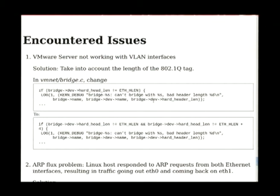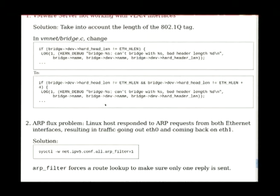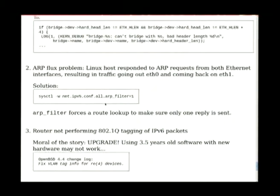And here's my list of encountered issues. And yeah, I've spent many weekends geeking out trying to figure things out. So the first problem was pretty easy to fix. Free as in beer software doesn't get maintained very well. So this problem here was the VLAN tag, because VMware grabs the tag off the frame on the wire before the tag gets stripped. So a simple change in code, tell it there's the VLAN header, it's okay, just deal with it. And then it works.